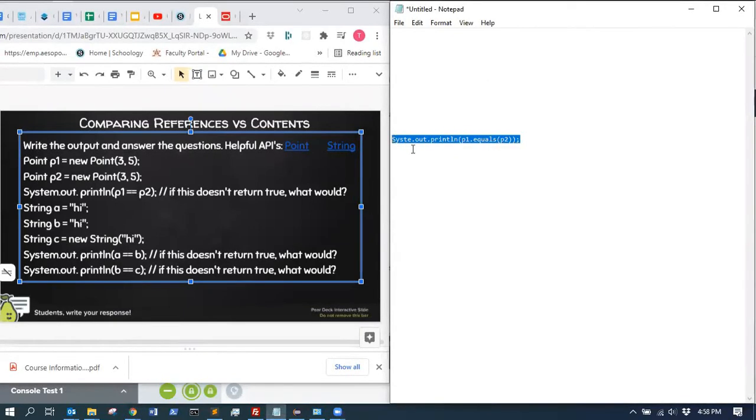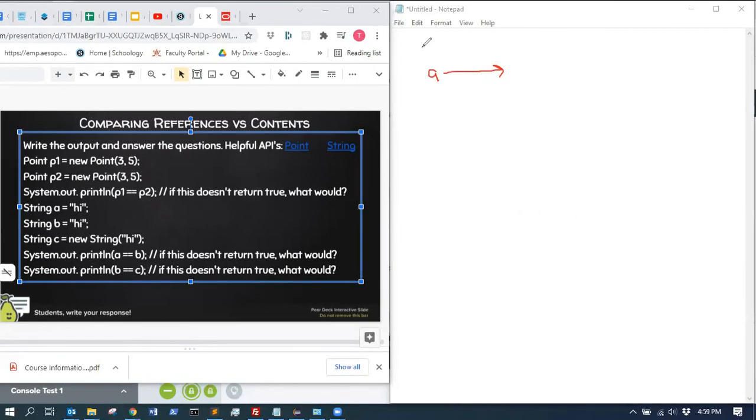Okay, so I'm going to erase that. Okay, so back here, we're on this line now. So string A equals "hi". If we were going to draw a diagram of this, I'm going to just do the same kind of thing that we did before. So we've got A pointing to some object that says "hi".